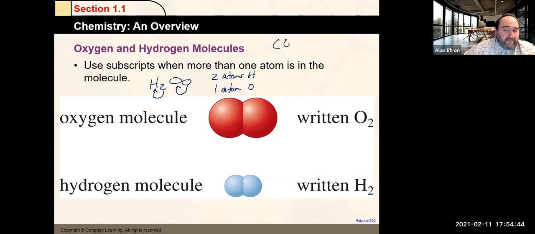We obviously could do that for something like our CO2. Again, here, 1 carbon for every 2 atoms of oxygen in that case. Same thing here. This basically tells us we have 2 oxygen atoms, which obviously this is oxygen atom number 1 here and number 2 in that particular case.